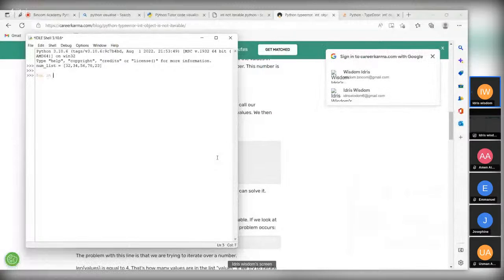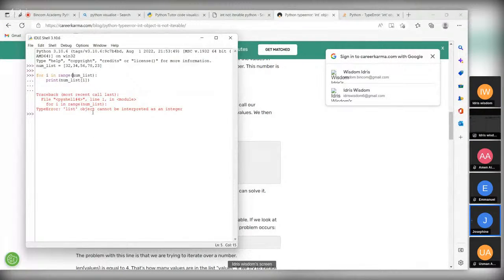Do you mean something like this, for i in range? Yes, do you mean this? Yeah, this actually works. This is still not the error.